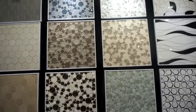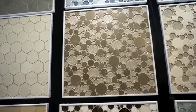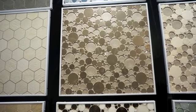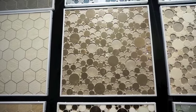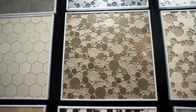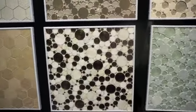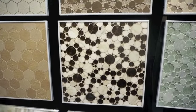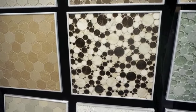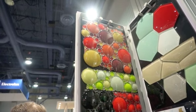I was intrigued by these samples of backsplashes or what would be on feature walls. I said, well, how in the world do you assemble something like this? The gentleman told me there are 12-by-12 mesh pieces that come and then the grout goes in between, and the mesh pieces fit together. This is really quite lovely and very intricate. I didn't ask the cost, but if you're redoing a bathroom and want something your neighbors don't have, this is by Bogue Bay, and they have locations in three different states and representatives all over the country.